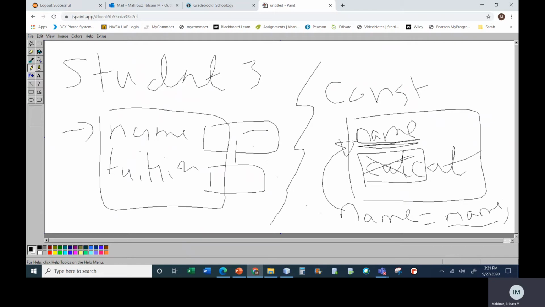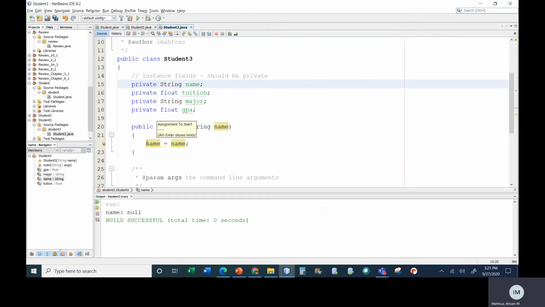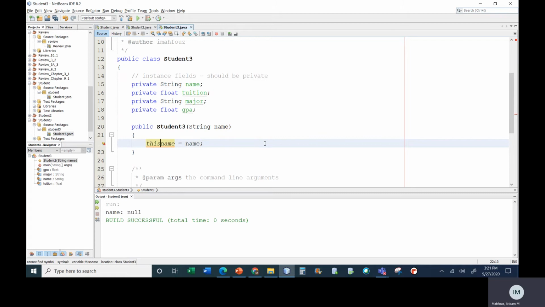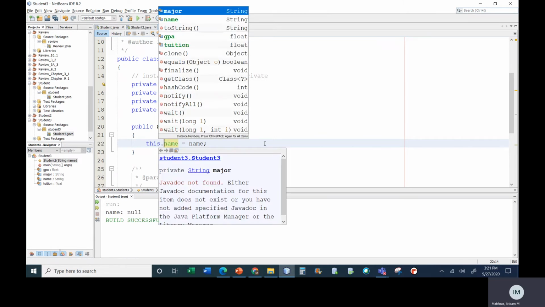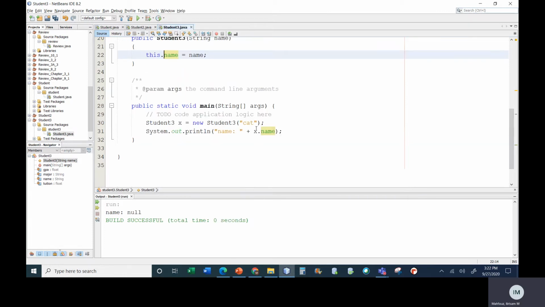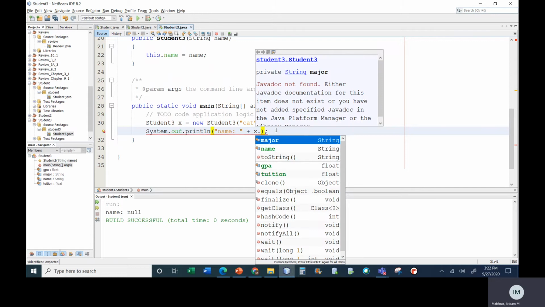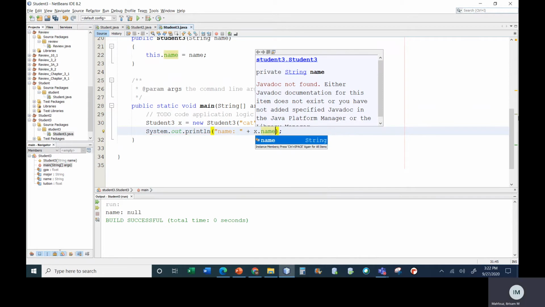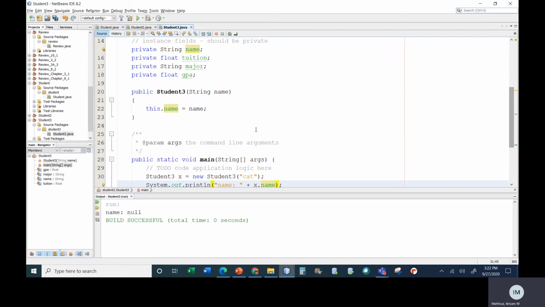So how can I say I want to refer to this one? There's a keyword called this, and this is a keyword that makes an object refer to itself. So when I say this dot, I'm referring to myself. Just like down here, when I say x dot, I have an object that I'm referring to. And when I say x dot, I will get all the fields and methods that are in x. The same way here, if I'm in any method and I want a way to refer to myself, I can just say this. This is the name of the variable that refers to myself.